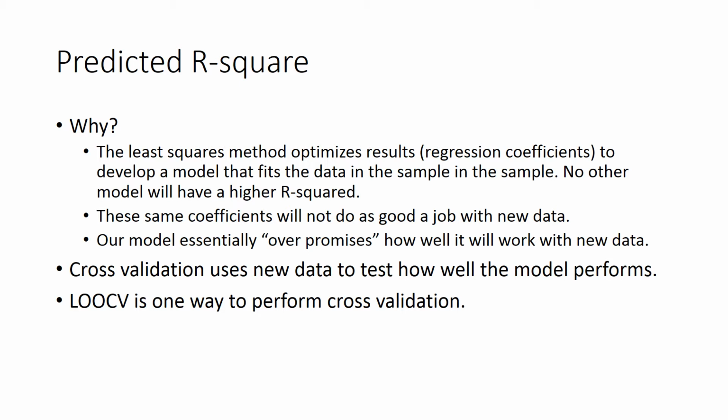You cannot really evaluate how well your model performs with the same data used to develop the model. You need to use new data that was not used to build the model. And invariably, the model will not do as good a job with new data. You need to cross-validate the model with new data to see how well it performs in the real world. One way to cross-validate predictive models is through leave one out cross-validation, LOOCV, pronounced LOOCV, and the predicted R-square.